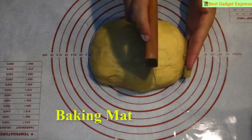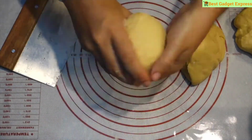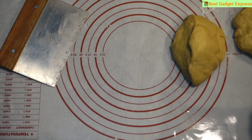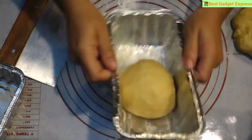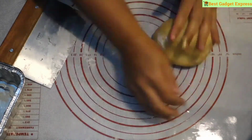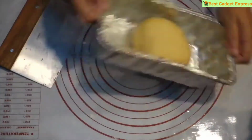Type baking and pastry tools, certification EU, SGS, material silicone, feature eco-friendly, kit number 1, model number kitchen supplies, size 40 by 60 cm, 30 by 40 cm, 26 by 29 cm, color red plus white, material food grade silicone plus glass fiber, temperature minus 40 to plus 230 Celsius. Advantage 1, anti-slip. Advantage 2, non-stick. Advantage 3, no odor, safety. Advantage 4, easy to clean and storage. Silicone mats, pastry mat, baking accessories, baking tools. So this is the best option for you to buy.